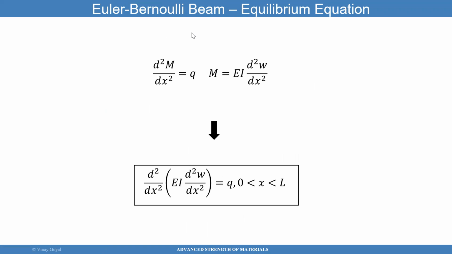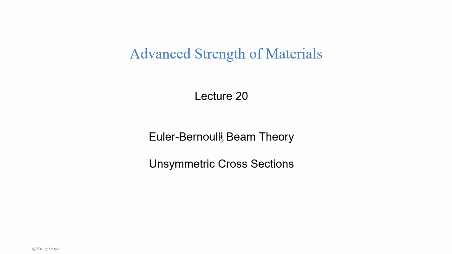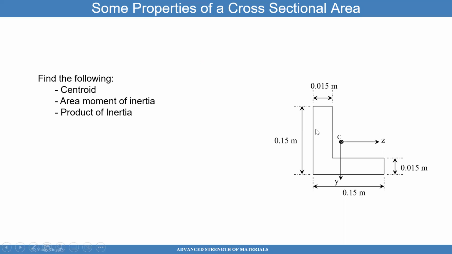So what I'm going to do now, I'm going to switch topics and cover asymmetric beams, how to deal with that. So I'm going to cover beams that have unsymmetric cross-sections. And what that causes is you end up getting two moments of inertia that need to be considered, and there's more work involved. So before I cover unsymmetric cross-sections, let me show you an example of one. In this case, you can see that I have an unsymmetric cross-section.